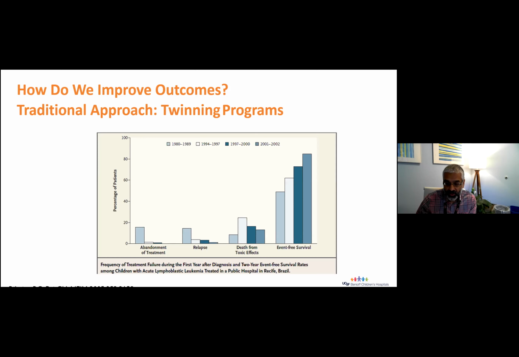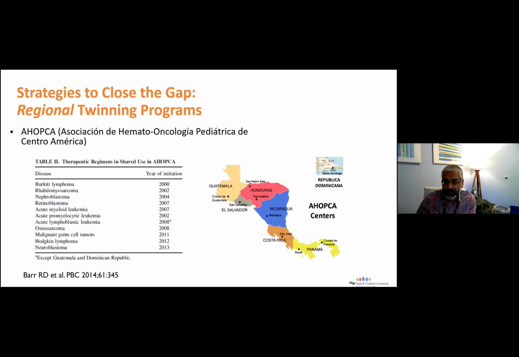So not only does it show the benefit of a twinning program, but I think even more importantly, it shows how important it is to have data, because if you're trying to get a funder and you're able to show this kind of data, this is a project they would be much more interested in joining. And I'm sure in this iterative approach, they used implementation science at each step to continue to look at what the gaps are and how to continue to have incremental improvement over time.